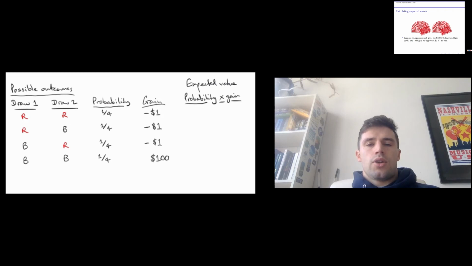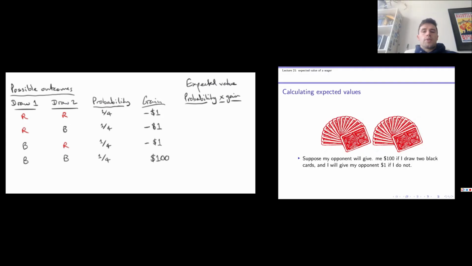So here is another question. We should have the following. Outcome 1 has a probability of a quarter and a gain of -1. So 1/4 times -1 comes to minus $0.25, or minus 25 cents. Outcomes 2 and 3 are exactly the same, so we can fill those in without any further calculations. Outcome 4 has a probability of a quarter and a gain of plus $100. So 1/4 times 100 is $25.